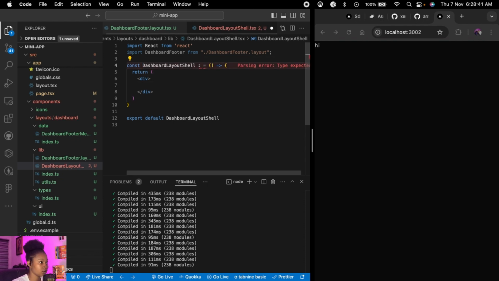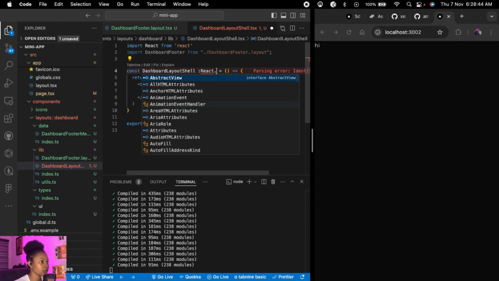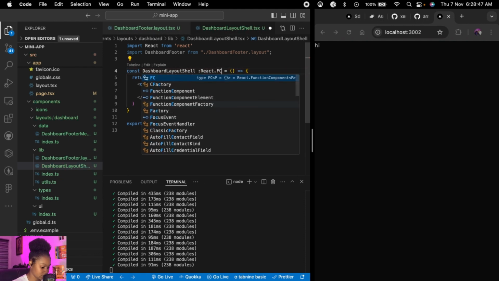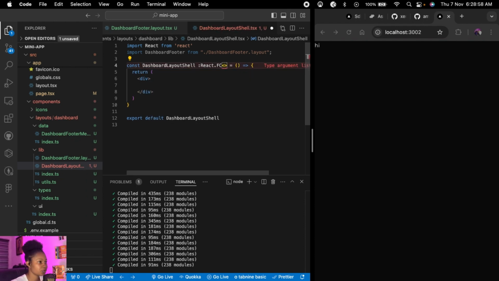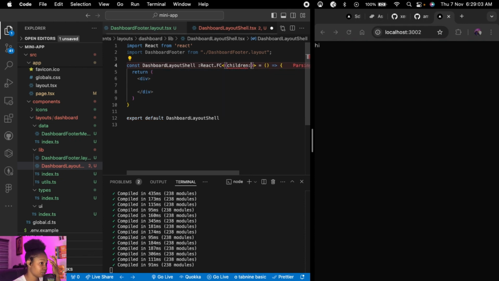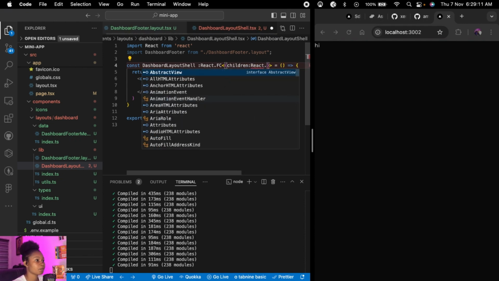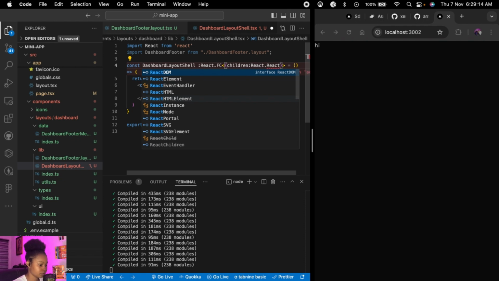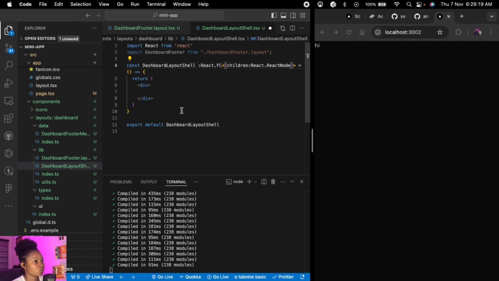It's going to be a React.FC, and I'm going to specify that it's an object that has children, and that children is ReactNode, right? Now I've defined the type, because this is going to wrap other components, so I want TypeScript to know that this is going to accept React nodes, right? So I'm going to save that.